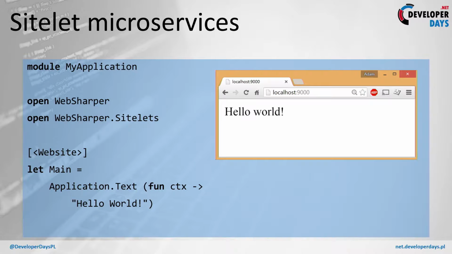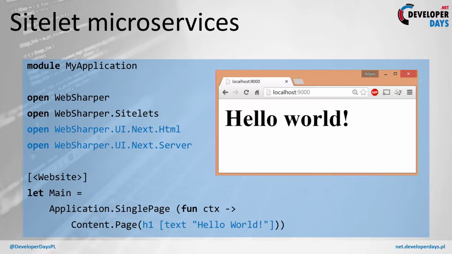So very simple. If you want to scale that up and say return, I don't know, HTML responses, then you would add the following code. First of all, you would open a couple more namespaces and modules, and instead of returning hello world as text, you can now start to use the HTML combinators contained in UI.Next.Html, and you can say h1, and then Content.Page, abstracting away the details of constructing a whole HTML response. You can plug into its body just an h1 tag with that hello world text. So this now would return hello world, but this would be an entire new and full HTML document.